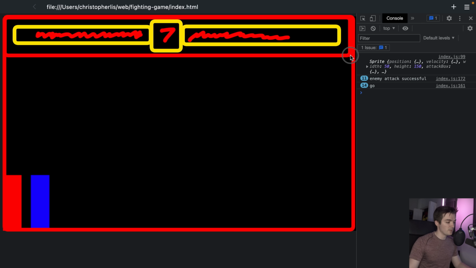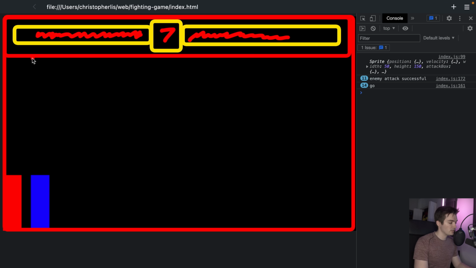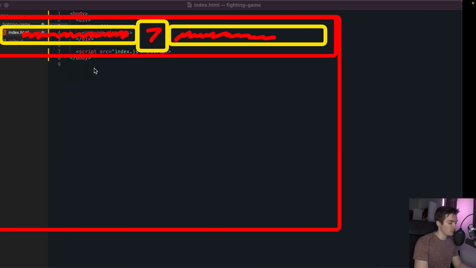And this is going to take up the full width of the parent div, but it's also going to be the location in which we want to put our health bar and the timer right here. So we're going to add one more div inside of that div we just created, and this div right here is equivalent to this red rectangle that extends full width that we just created.